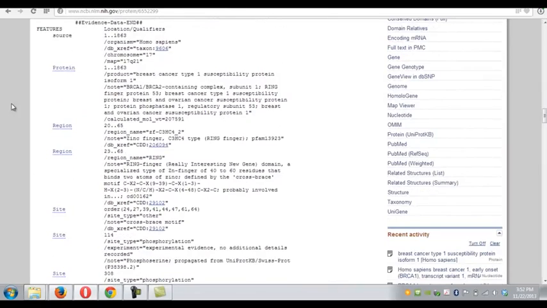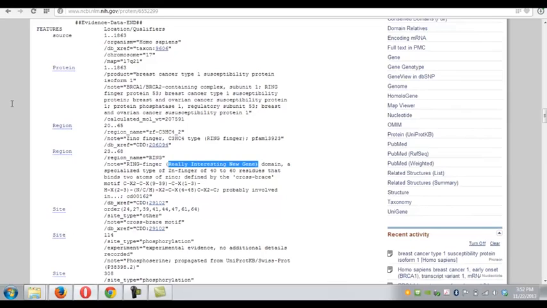Now, I'm going to show you a particular region. The BRCA1 protein has what's called a ring finger. Sometimes it's called a ring domain. In this case, they call it a ring finger domain. Sounds like a very interesting domain in proteins. You may wonder where they got the name ring finger. Well, it tells you right here. Ring stands for really interesting new gene, if you can believe that. So here's the ring domain, and it was originally called ring because of a really interesting new gene, but the name stuck. It's a very particular motif that's found in several different proteins that this one happens to have. It's from region 23 to 68.